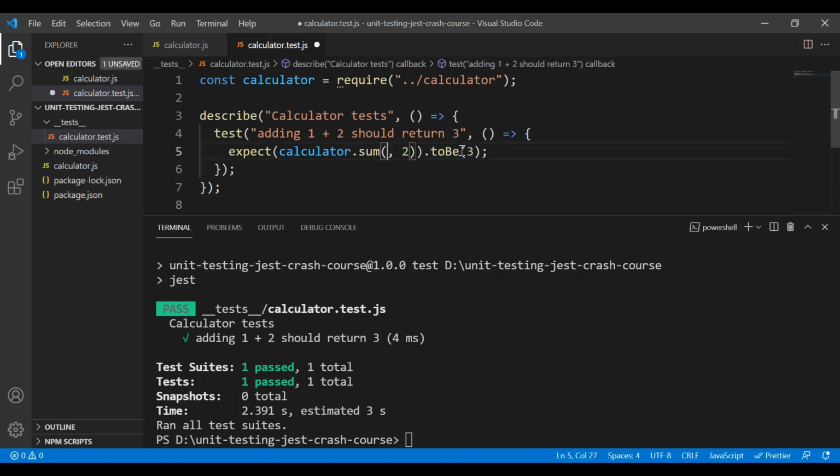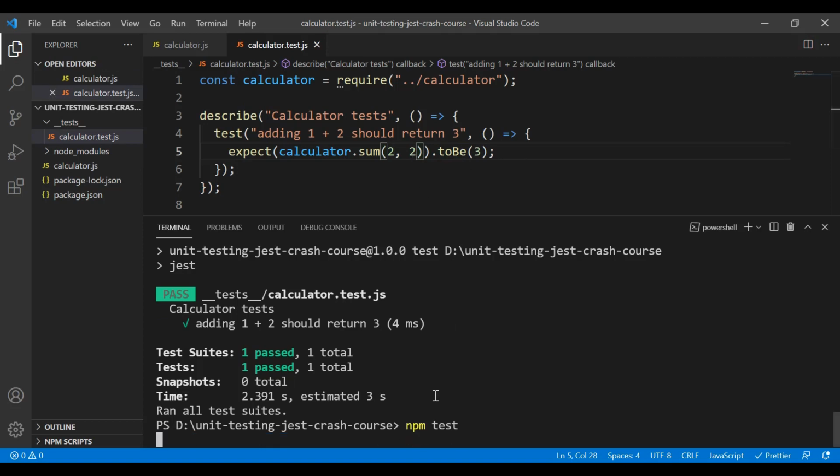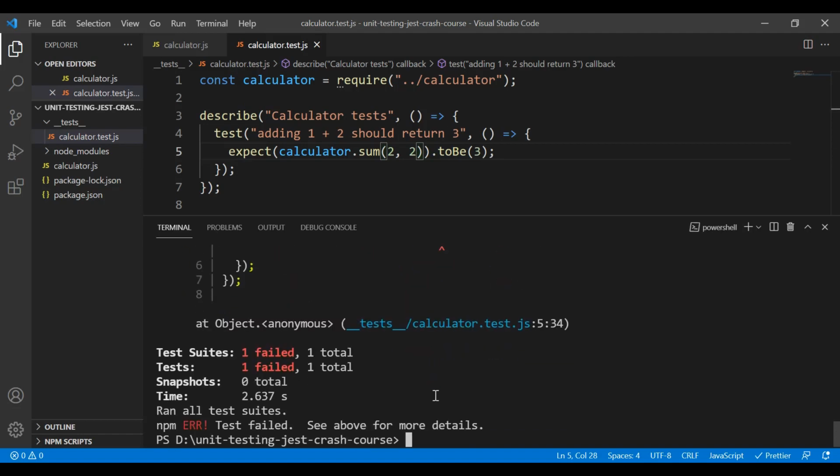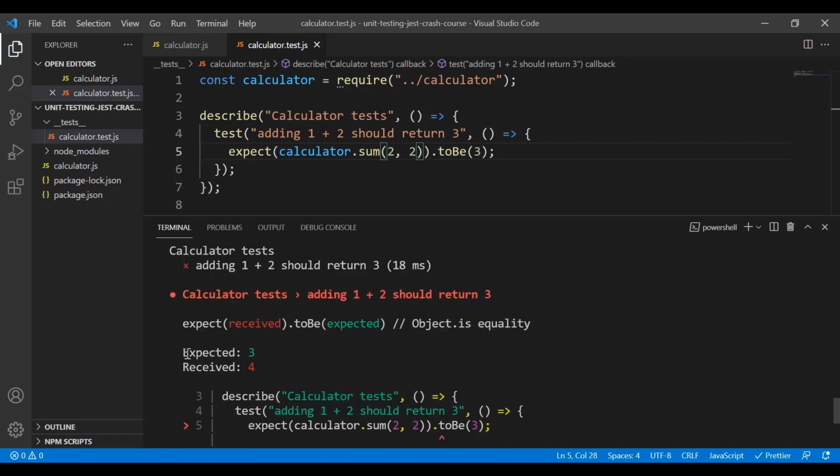So instead of 1 plus 2, I just want to put 2 plus 2 and run this one again. Okay, so here you can see that it expects the result, which is 3, but it receives 4.